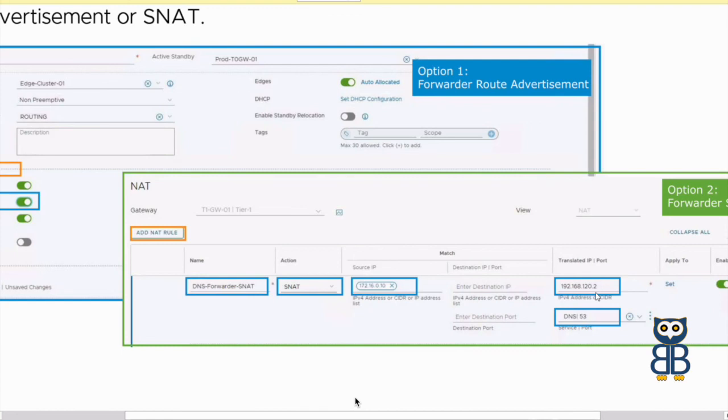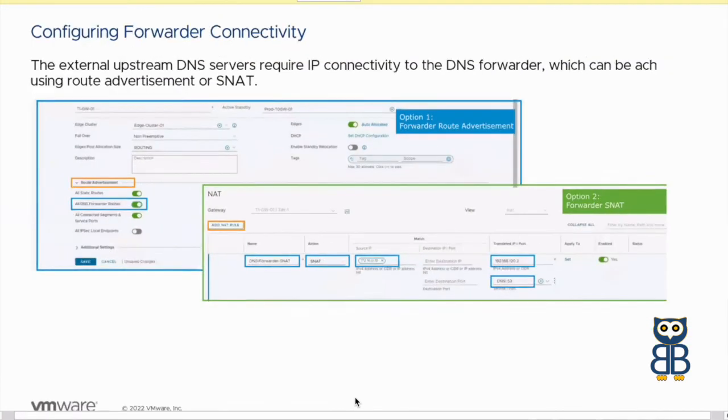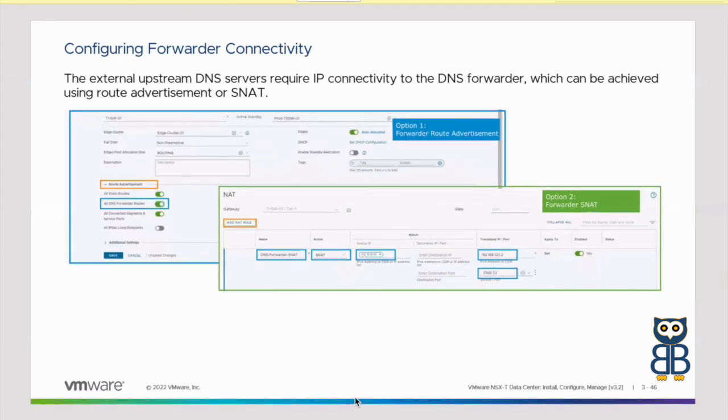So generally you will have some restricted subnets only allowed to make DNS queries to your DNS box. So maybe do a source NAT for the NSX DNS forwarder IP to have its traffic source NATed to one of those subnets which are allowed to talk to your DNS. So this is the other option that you can make use of to have that forwarder connectivity actually.